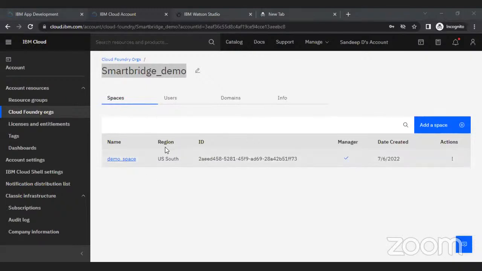Instead of Dallas, you have to select the region as US South. So Dallas is in region US South. So please select US South.